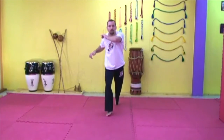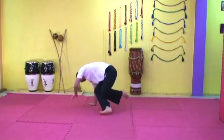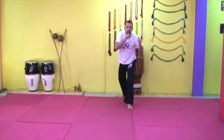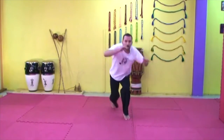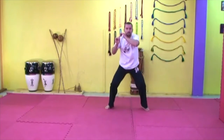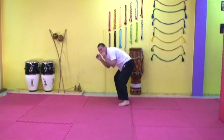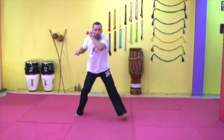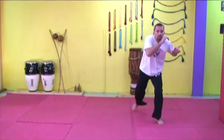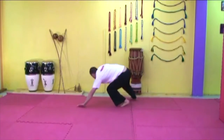Negativa por baixo. Lower yourself into a negativa position. Keep your knees together. Rotate over your extended leg. Push out from the heel. Push out from the elbow. Low shifting forwards. Back to a meia guarda position. Lower yourself into a negativa, rotate, shifting forwards, back to a meia guarda.